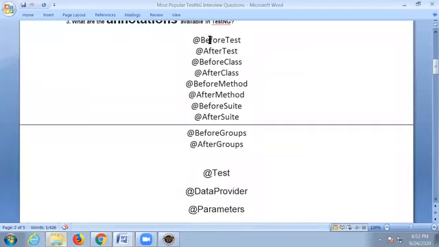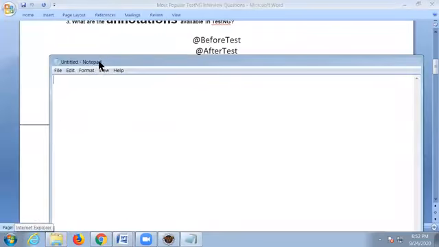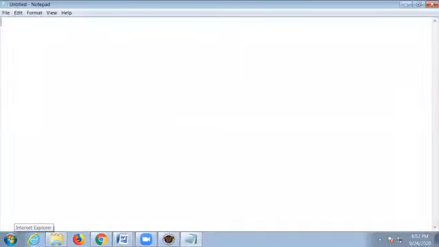Let us get basic clarity. What is before, what is after? There are a lot of before annotations: before test, after test, before class, after class, before method, after method, before suite, after suite, before group, after group. But what is before, what is after? Simple. And here a very important thing is, where do we write your test cases in TestNG?